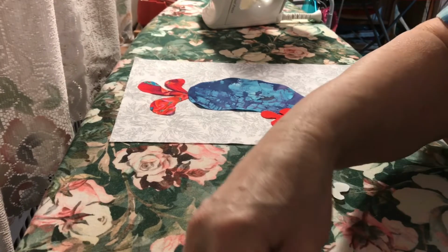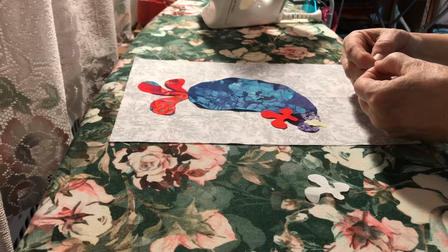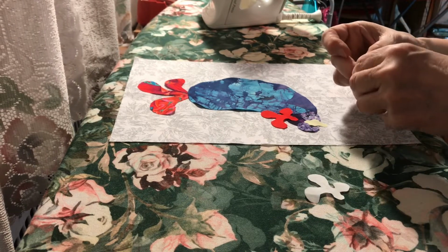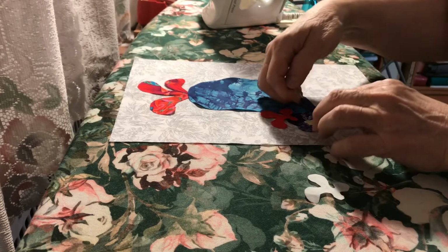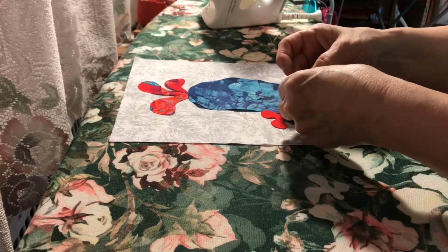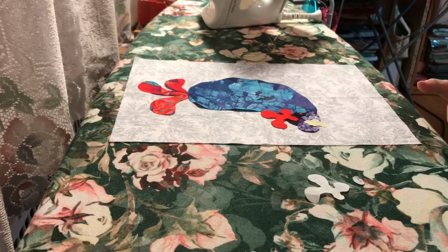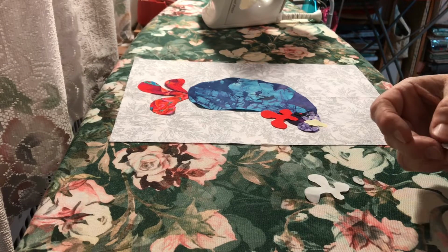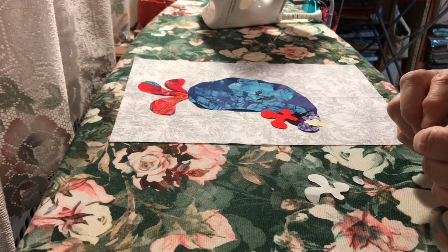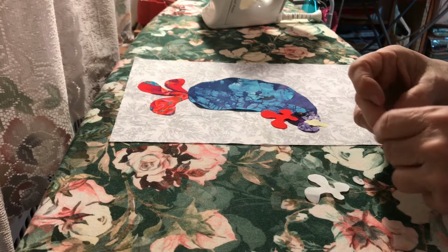And where are her eyes at? Here we go. If you don't have any fingernails, you can always get, let's see, how do the eyes go? They go like this. You can always get tweezers to pull it apart, or even grasp it. I got a little bit of a fingernail here.